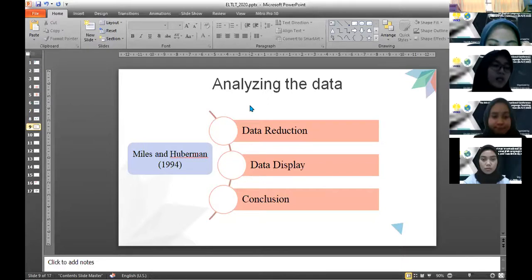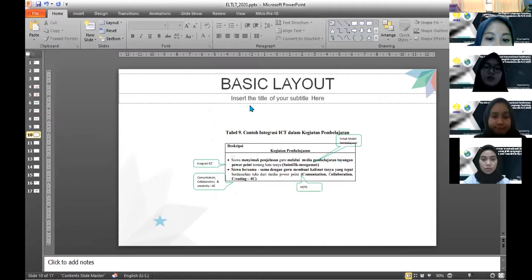It means that the data will be selected and identified for having valuable information for this research. The researcher will resume the documents of the lesson plans, and classify and resume the findings of the completeness of the lesson plan one by one into the table. The researcher also resumes and classifies the integration of the 21st century skills into each component of the teacher's lesson plan before describing it in the description text. And this is an example of the integration of 21st century skills, as you can see in the PowerPoint.